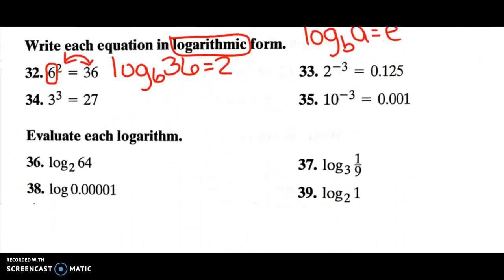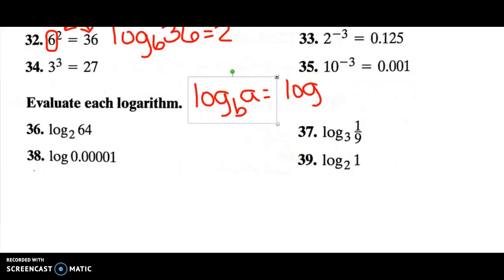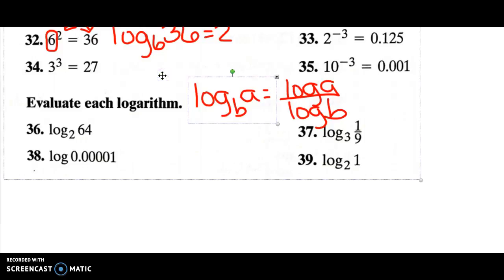All right, now what if we want to evaluate a logarithm? You're going to use change of base. The change of base formula says if you have log base b of a in your calculator, it's the same as log of a divided by the log of b. So let's go and see what we can get with that. I've got all these little dots, and I can't make the little square go away, but anyway, here we go.